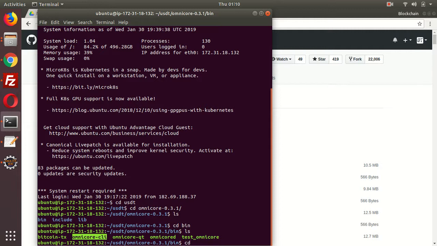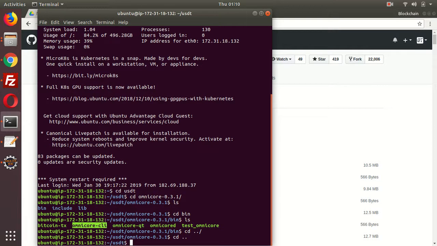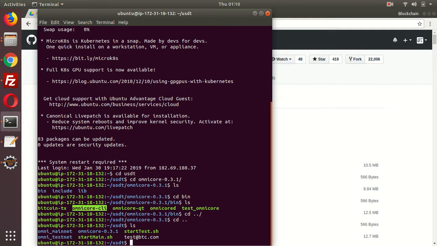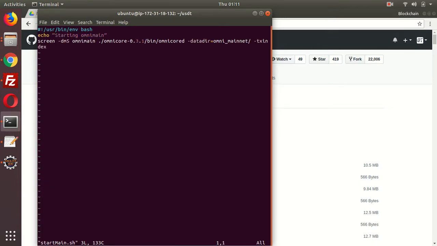I've created a very simple script command to start off my node. There is a testnet version of the Omnicore blockchain as well, but I'm going to be connecting with the main. So in a very simple case, I just have to run my omnicored command defining the data directory. Inside this data directory, I have a basic configuration set in the bitcoin.conf file. This is all very similar to how Bitcoin Core works.